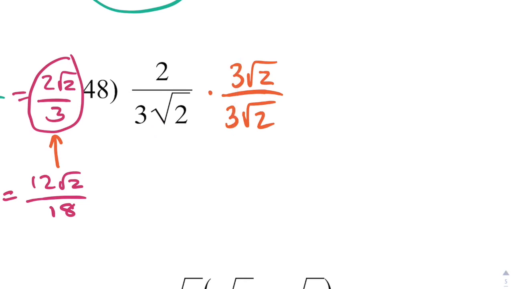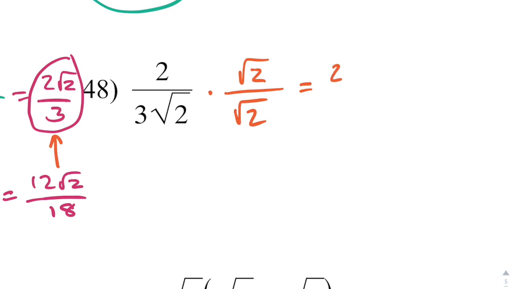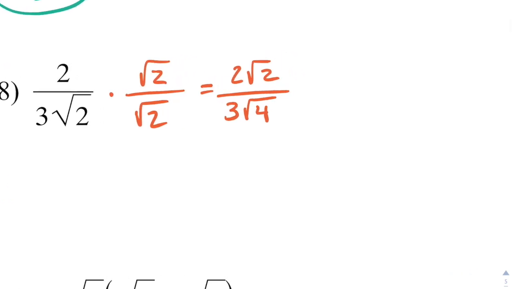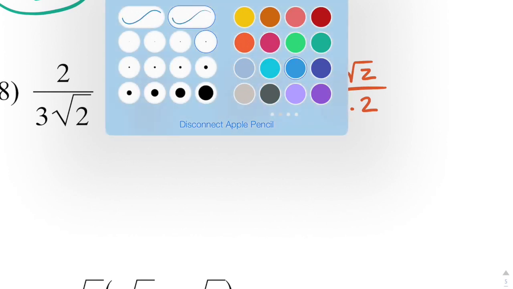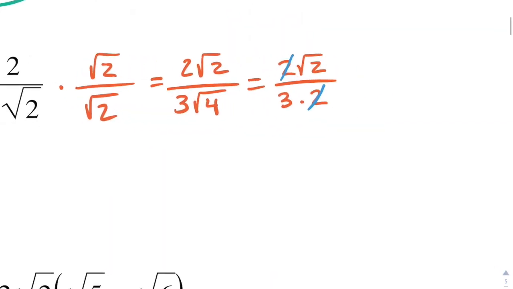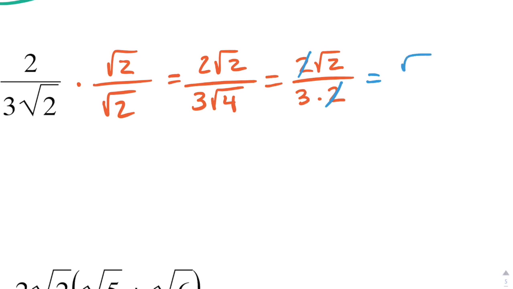So all you need to do when you rationalize is multiply by the square root of 2 over 2. Only the square root is going to make an impact. So here we go. We get 2 square roots of 2 over 3 square roots of 4. Now the 4 goes away. The square root of 4, we no longer have that radical in the denominator. That's what we're looking for. If you multiply by your 3's, they're going to have to go at this moment. But we didn't, so only the 2's are going to go. And we are left with the square root of 2 over 3.